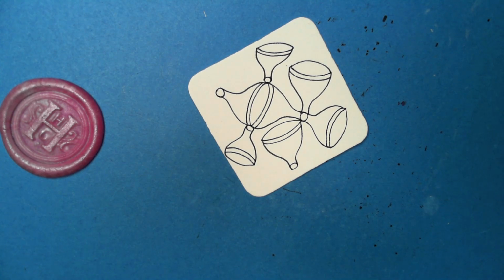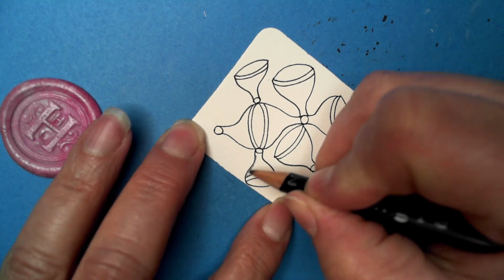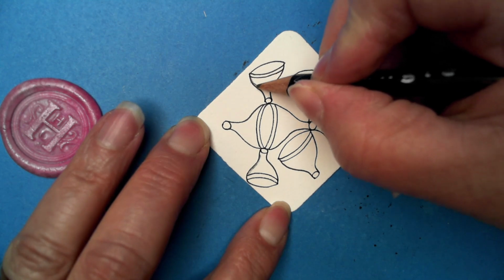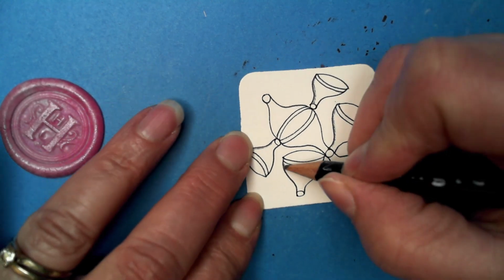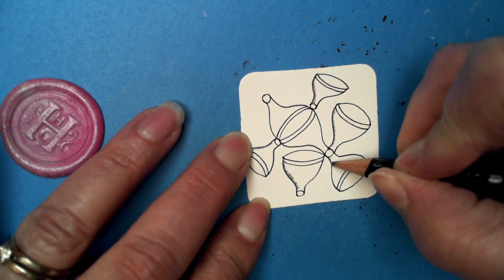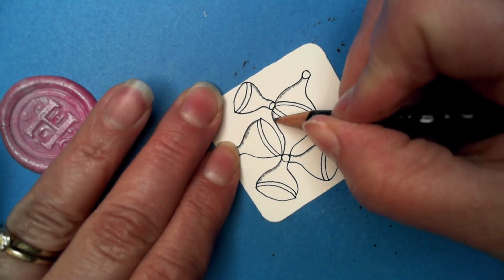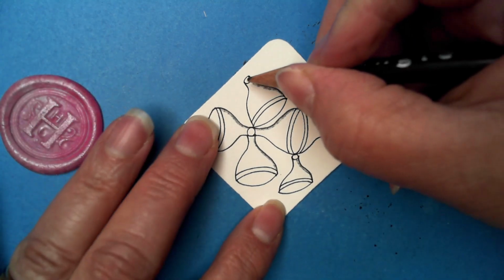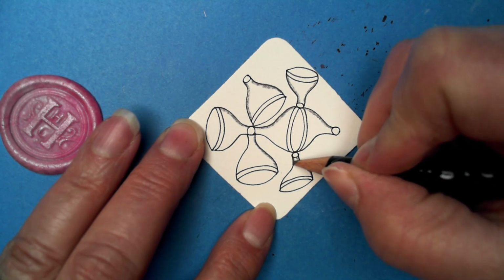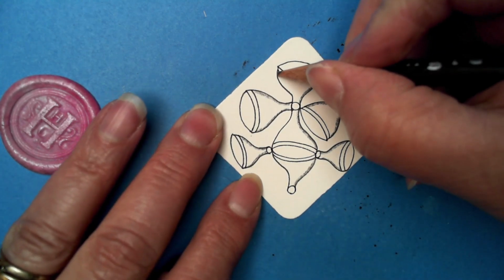It makes it interesting. So the one way I liked shading this, and of course depending on how you decorate it, you can do it different ways. But I'm just going to put a little graphite on each side, and I'm doing this so I don't have to flip my tile 100 times, because it's a good idea to have the point of your pencil on the line that you want the graphite to be on, or as Rick has said, where you want it to be the darkest. And the same goes with the tortillon. So instead of doing each one and flipping my tile back and forth, I will do it this way, and then it becomes like a game to see what I missed, which inevitably I do.